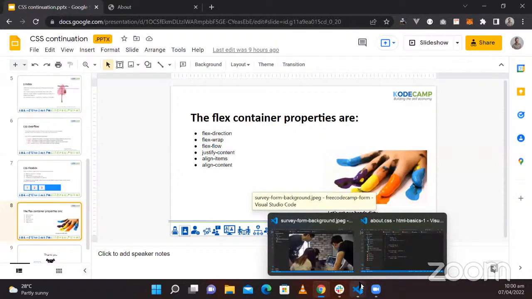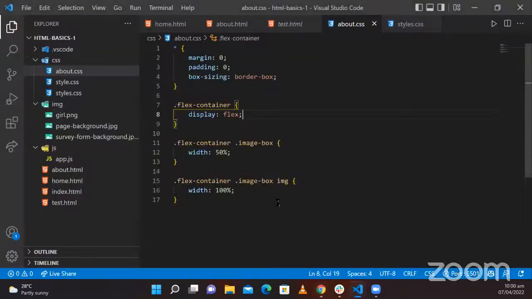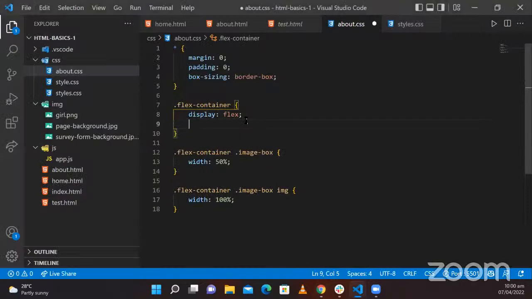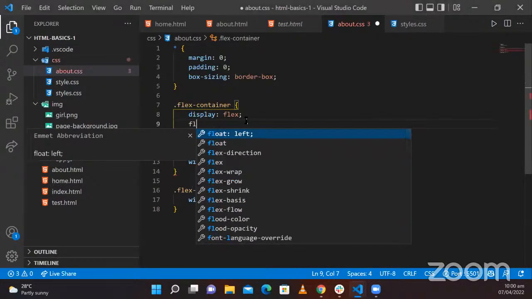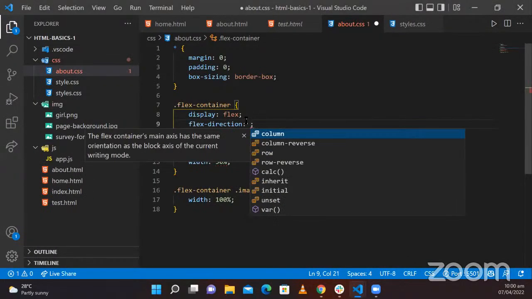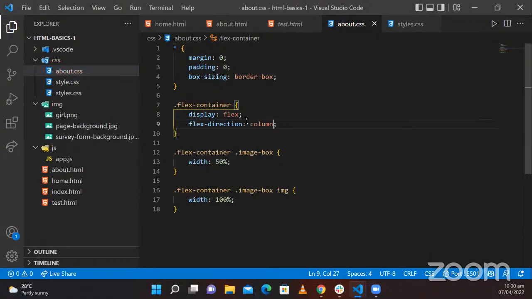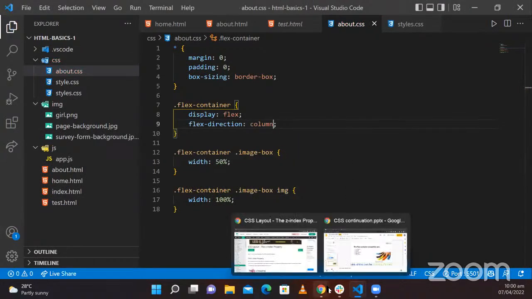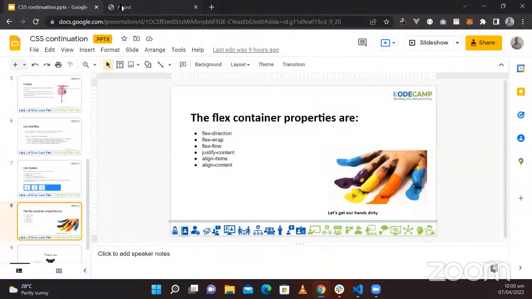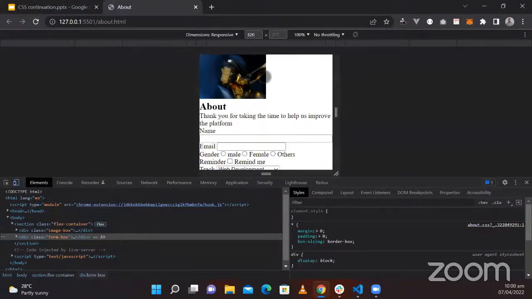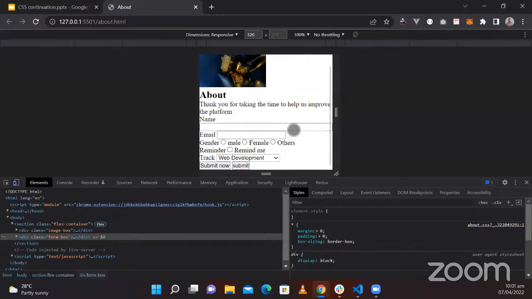By default, the flex direction is row. So you want maybe the flex direction to change to column, so you want the image to maybe be on top. This could be something that you want to try doing on a small screen.